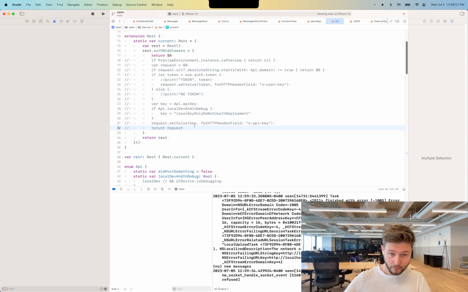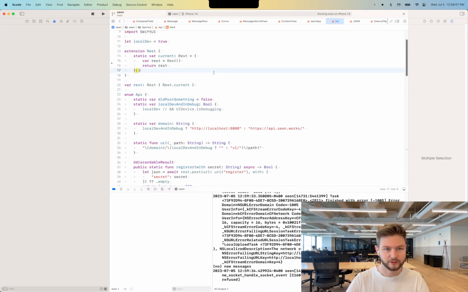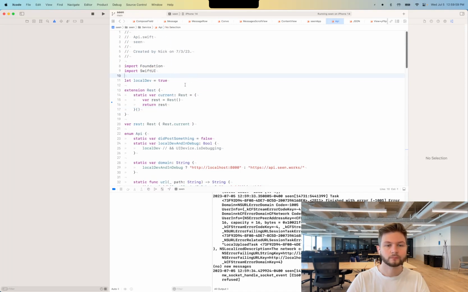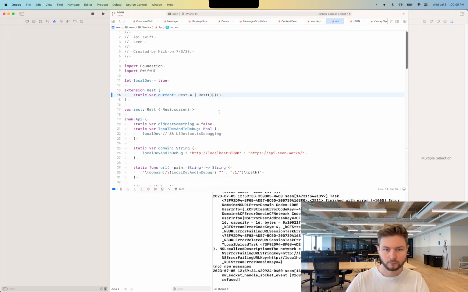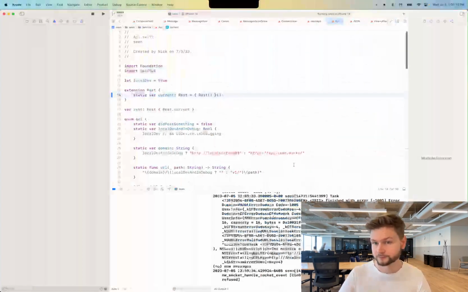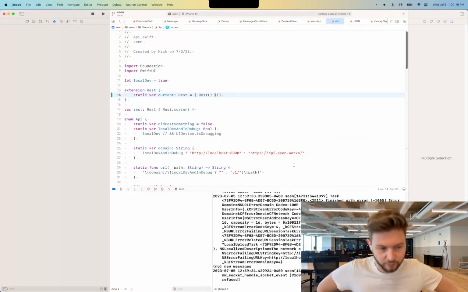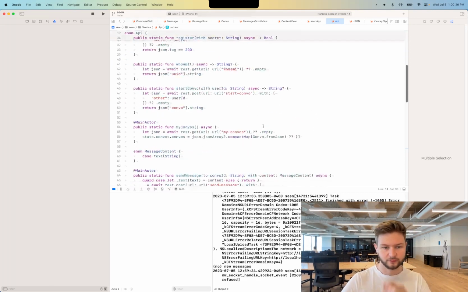So we don't need any of this anymore because we are using cookie authentication, which is much easier. So we can just do literally this. That's much easier. And now we write a method to upload files, which should be very easy because I already have a REST method written for this.